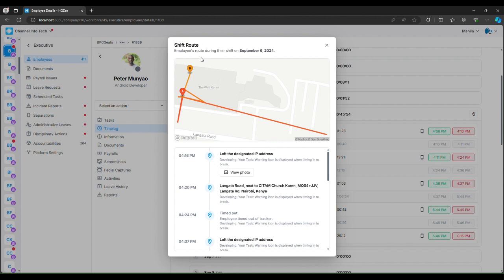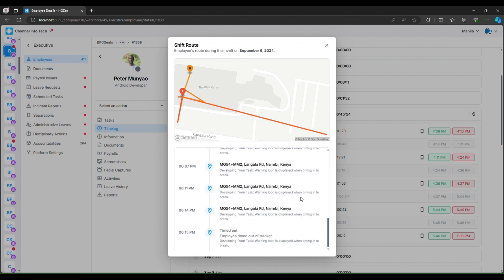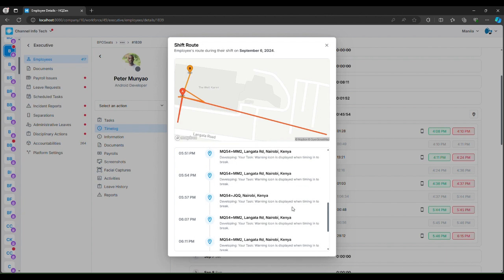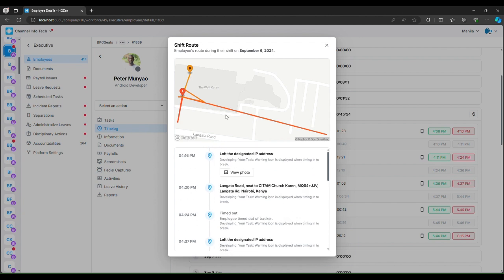So this is the view that the client is going to be seeing, and they can use this to audit their talent partner or their employee to just confirm that indeed they were within the location or the area that they need to be in when they are timed into their tasks.